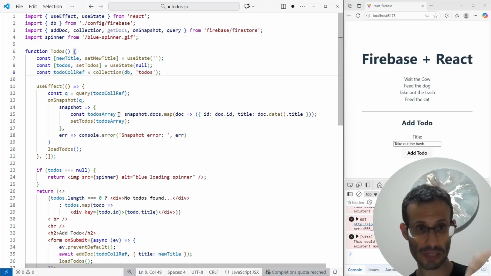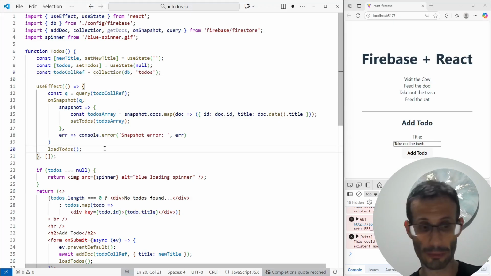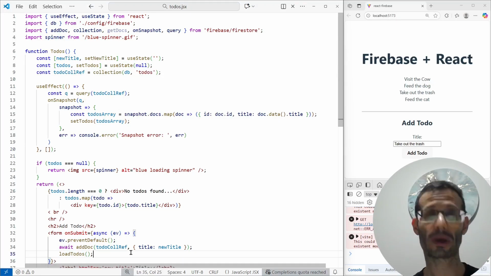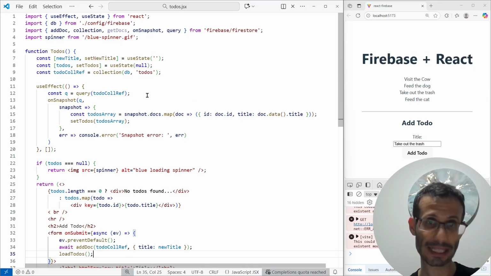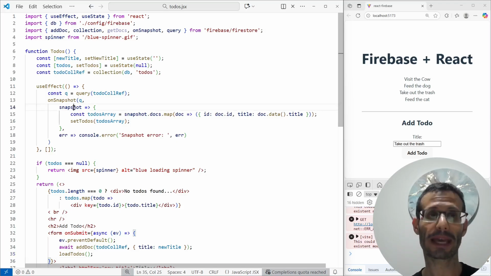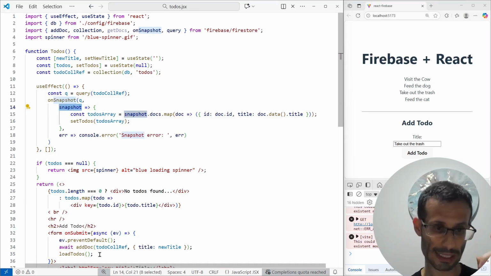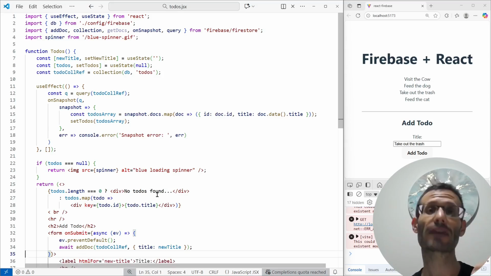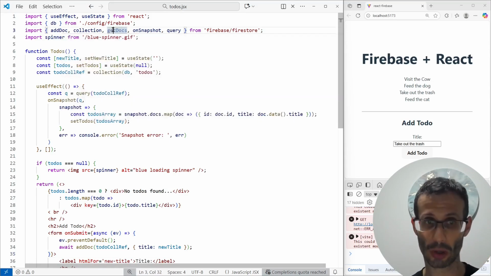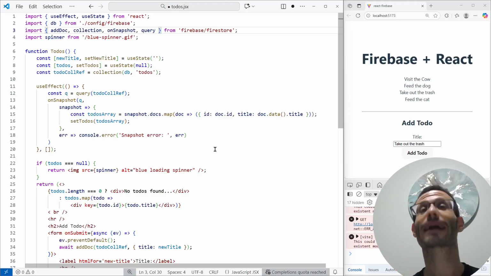And also in useEffect itself, we don't need to call it anymore. And the same thing here. Whenever we add a new document, our real-time listener will detect the change, and we will have the updated data, including the new item, in our updated snapshot. So once again, from here, I can remove the call to load TODOs, and now we can even delete the import to getDocs. So this code is simpler, cleaner, more efficient, and also significantly cheaper to run on Firestore.